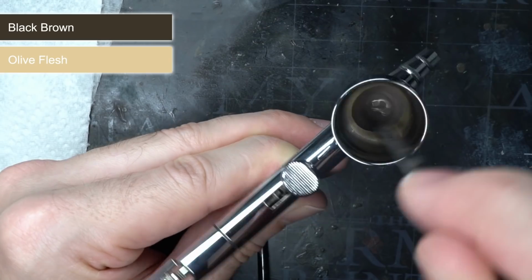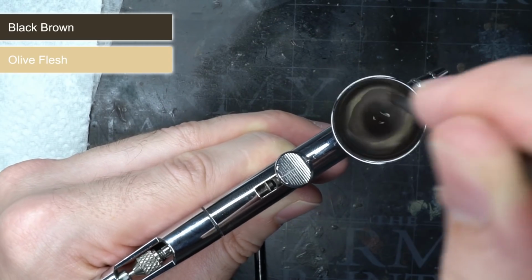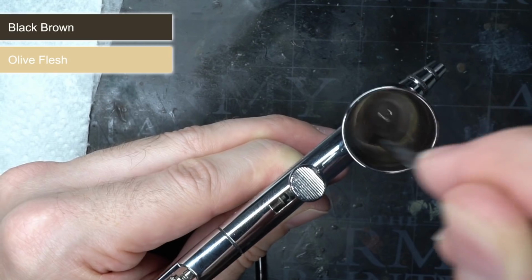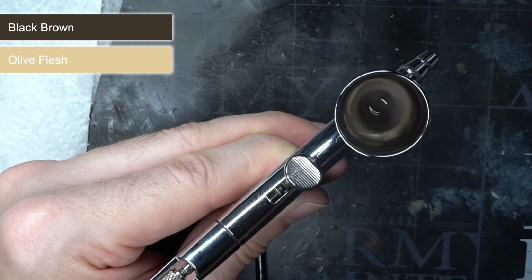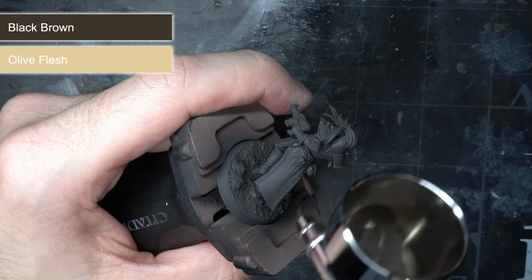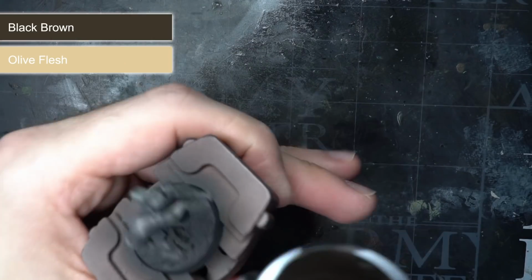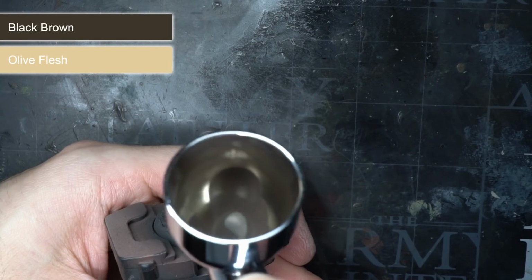I wanted to create a nice smooth transition from the dark black-brown primer to a paler colour, so I started off with a 50-50 mixture of black-brown and olive flesh. This mixture was applied through my airbrush along with a few drops of thinner. Here I targeted the upper legs, tabard, head and hair, essentially where you would expect light to naturally fall.